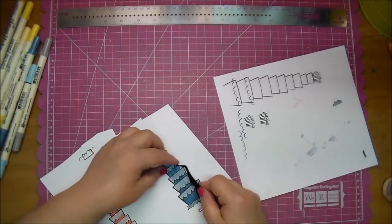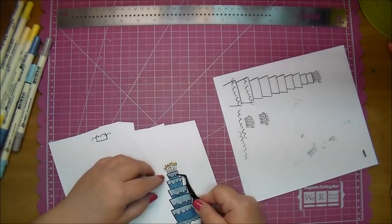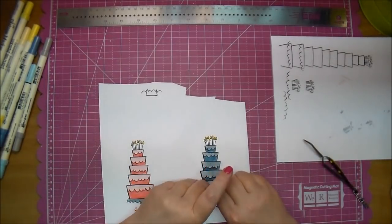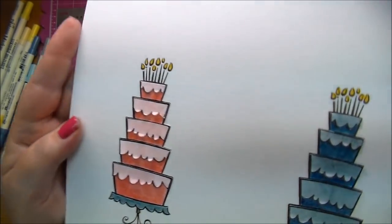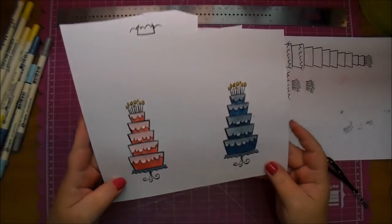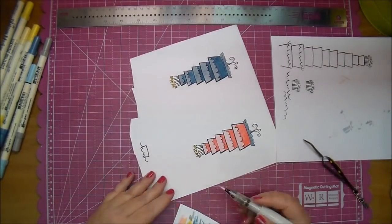Those are some bee tweezers, which make it great to work with tiny items. So now I'm just rolling up those frosting pieces. And here I try and give you a little bit closer look so you can see the dimension on them. They turned out so cute. You can also paper piece with these cakes. That would be cute to do too.